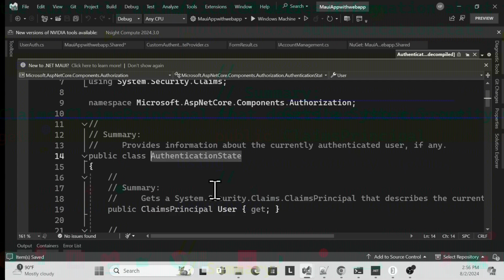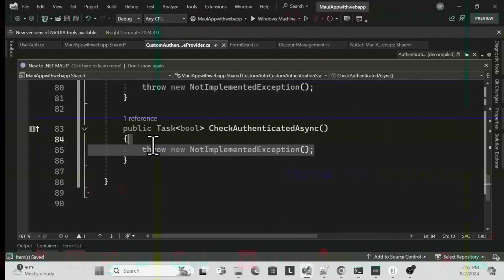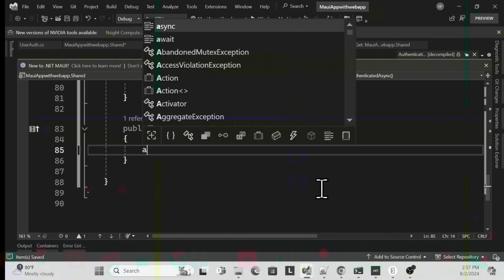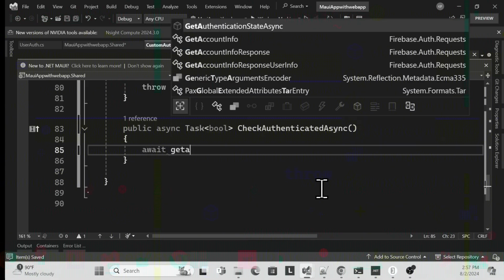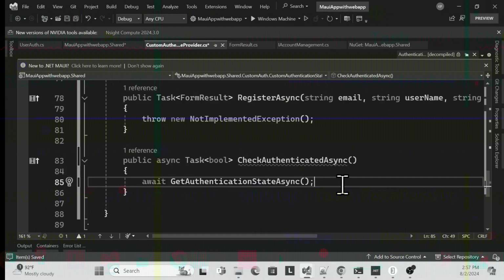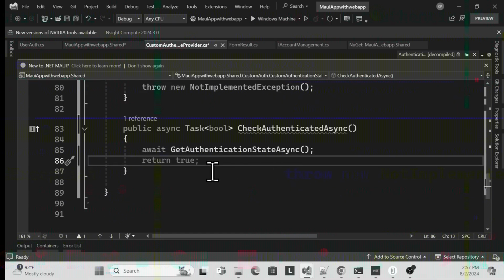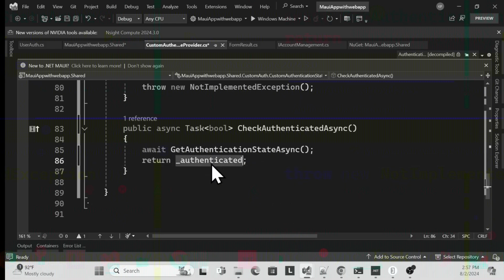And authentication also, whatever that authentication thing is, we can just pass it over here. So simply what I will do, I'll just use the await get authentication state method, simply call it here. And why I'm creating this method, I'll tell you once I implement it in our login, logout form and registration form, so that we have to record it.